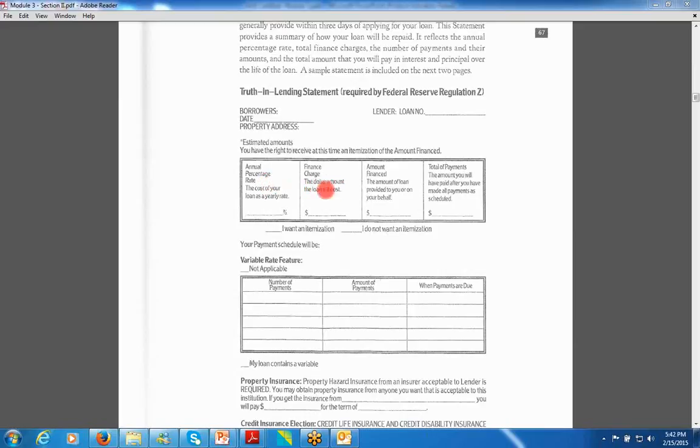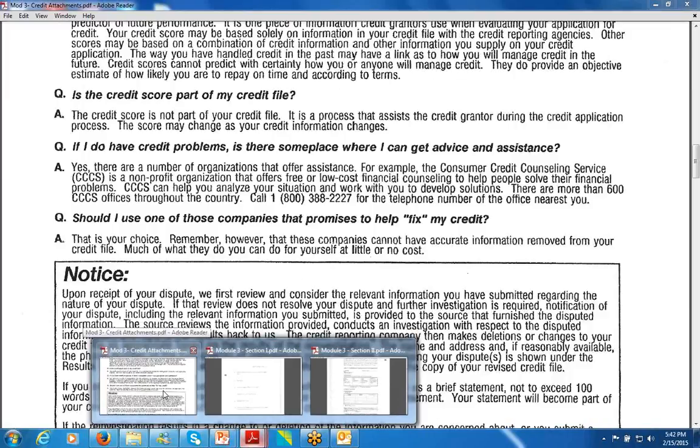Your finance charge is going to show you your total finance charges over the life of the loan. Just be aware that if you've got a $100,000 loan, your total finance charges for a $100,000 mortgage is going to be another $130,000, so that over the life of the loan, you're going to pay $230,000 in total payments, and we're going to look at some of that when we look at the amortization schedule. And so as a matter of fact, why don't we look at that amortization schedule right now and illustrate that a bit for you, okay?